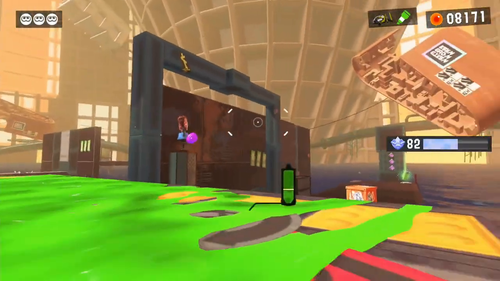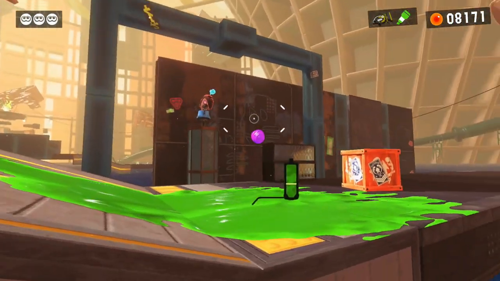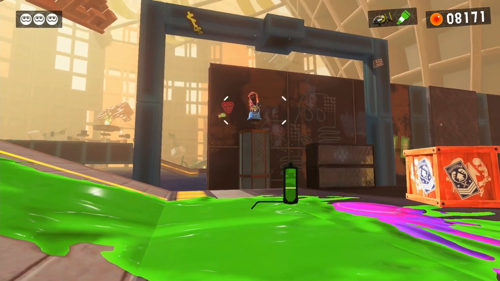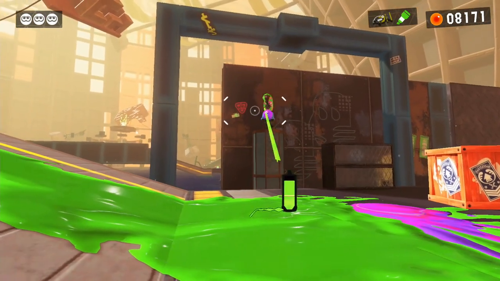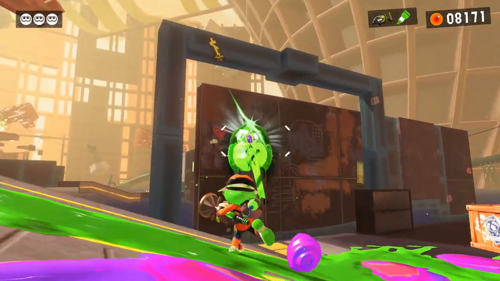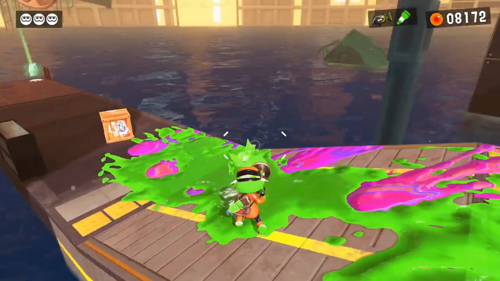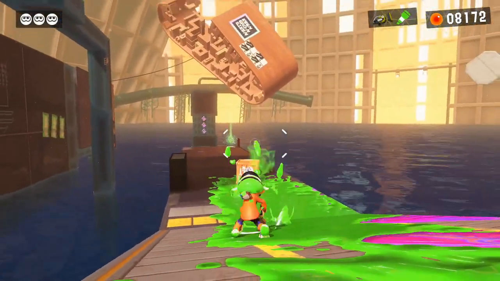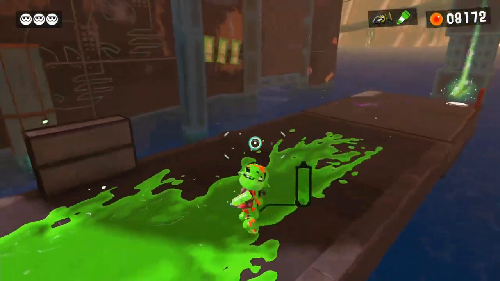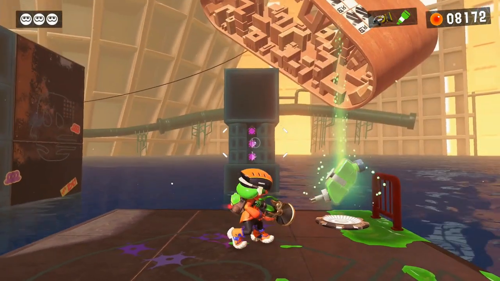What? Ooh! Okay, I do need to be careful. There's an Octarian up there. So, if I use this, there we go. Then do that again. Then do that again. There we go. Come on, don't hit. Okay. Oof. Okay, so I do need to keep an eye out for any Octarians. That's good to know. Oh, now there are three Splat Switches to hit. Oh, there are.